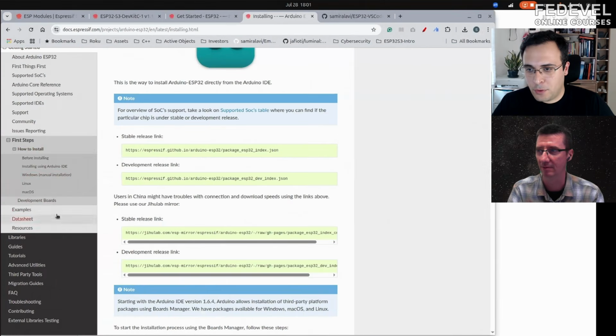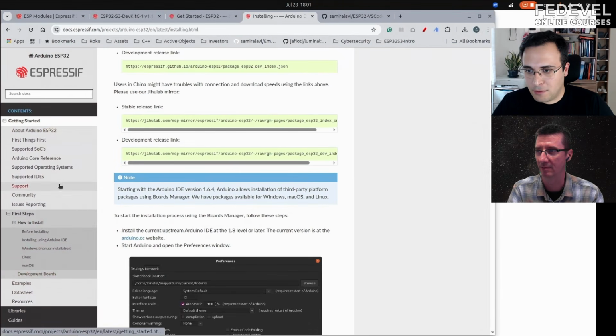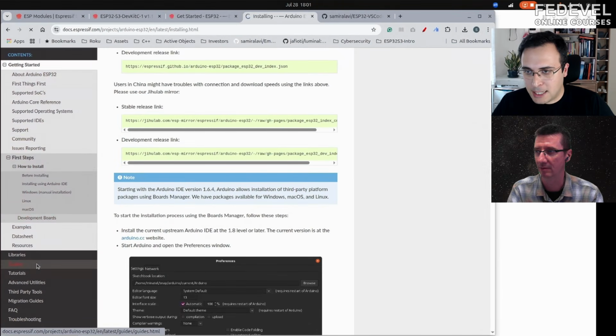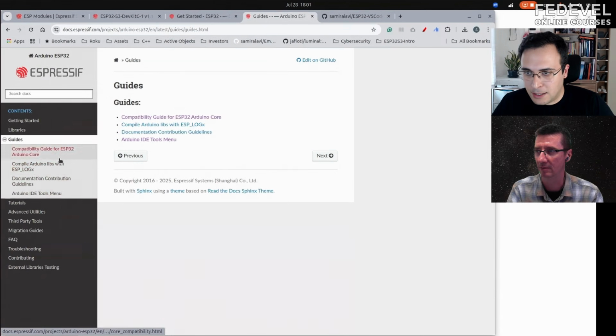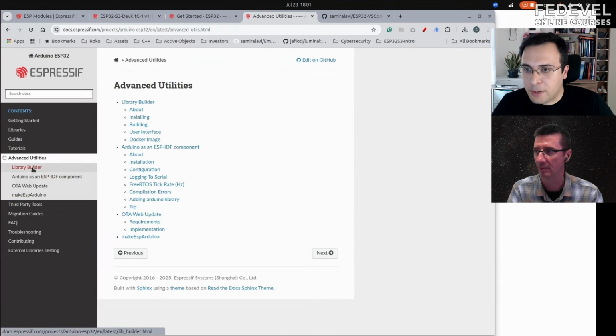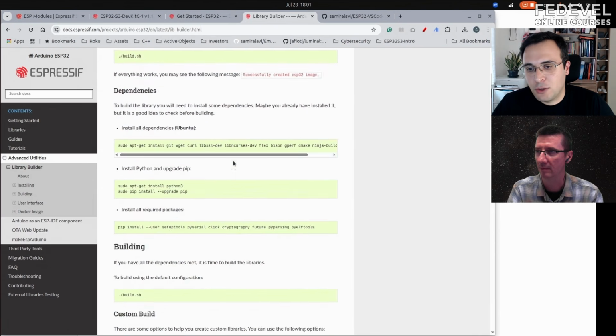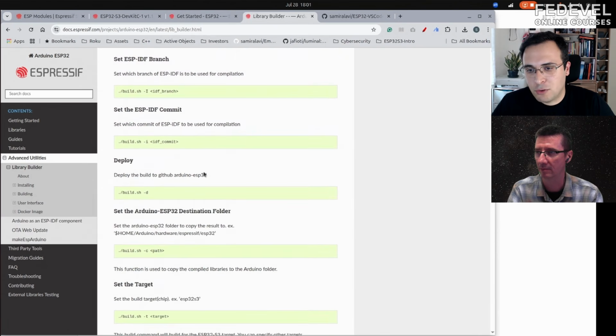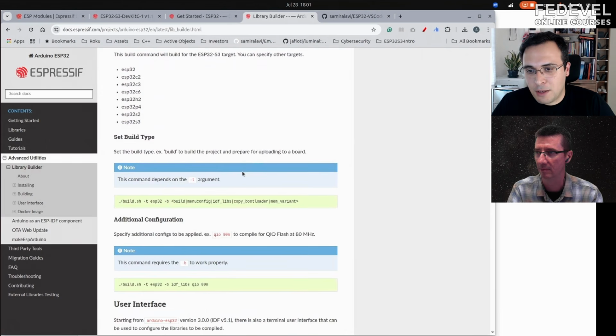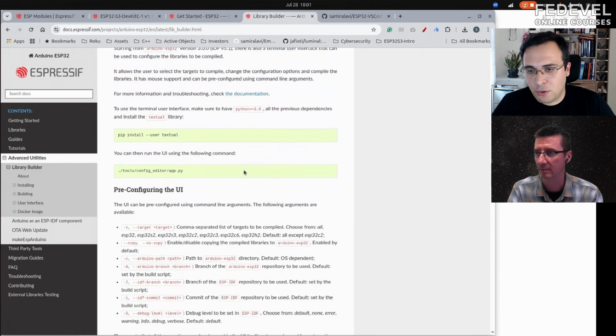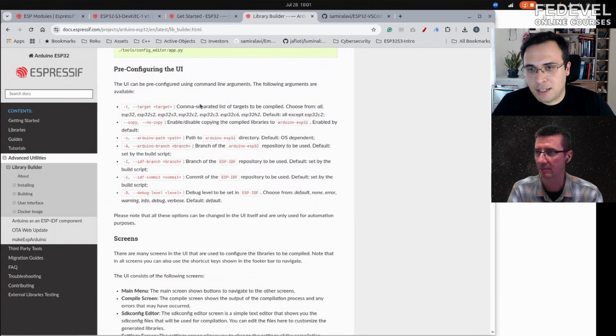But there's also this disadvantage we were talking about before: sometimes you can't really do very low level programming because it's already precompiled. If you go to the documentation of Arduino, I guess there is an advanced utilities library builder section. It tells you how to build the library yourself with a specific configuration that you want. Here you have to use idf.py, and there is a config option that you can use to specify which configuration it should choose.